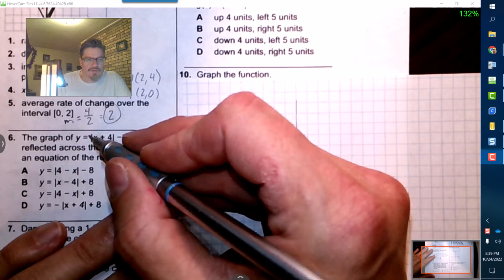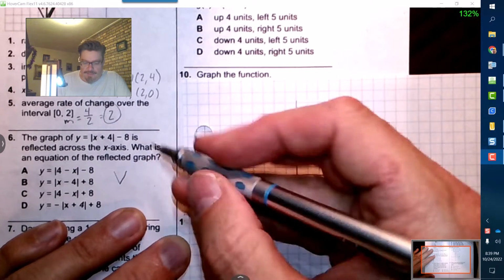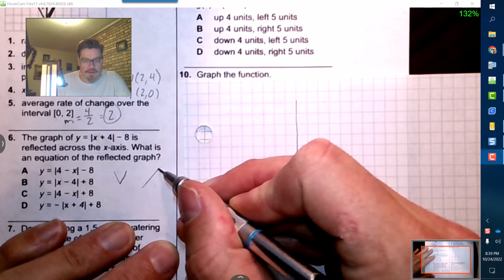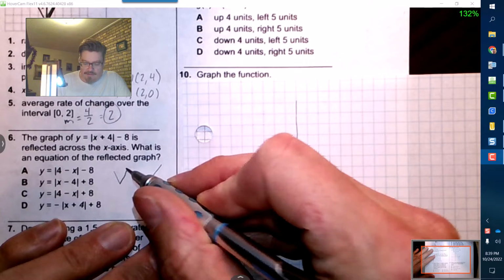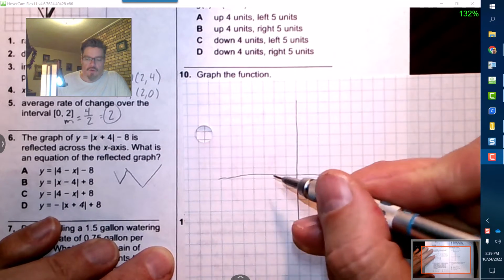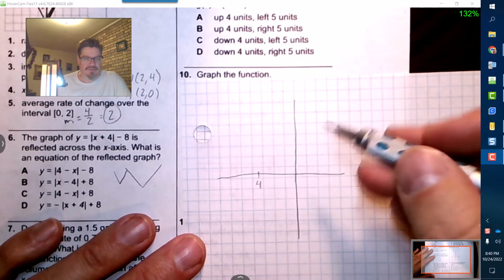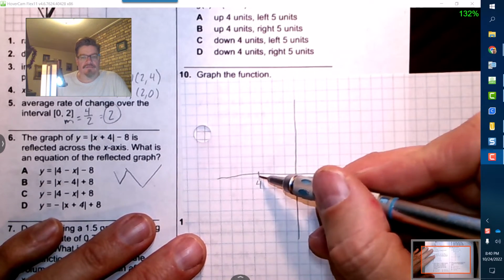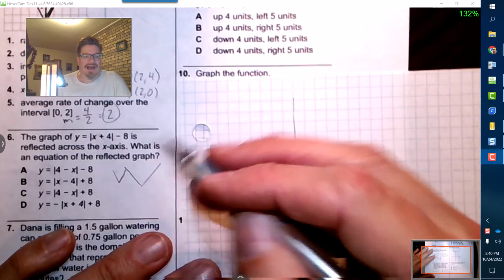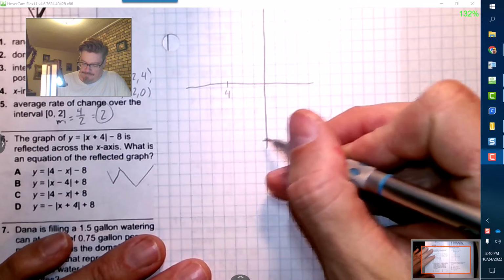Anyways, this guy right here is an absolute value, V-shaped, and we don't have a value in front here, so it looks like it'll just be a slope of 1 going this way. So maybe it's better to go like 1 and then -1. Okay, so this guy needs to go to the left 4. So let's go left 4. And this is just a sketch, so I'm just going to place this out to the left 4. And then I'm going to go down 8.